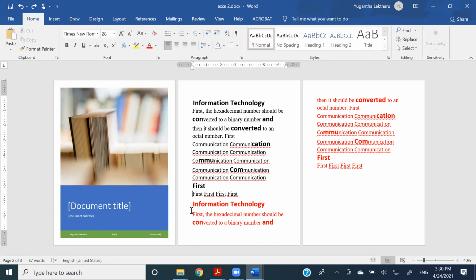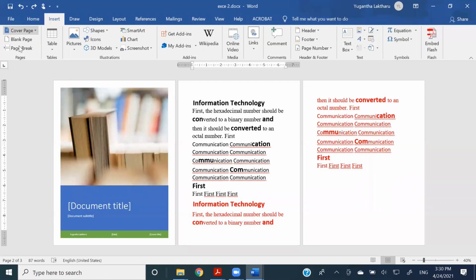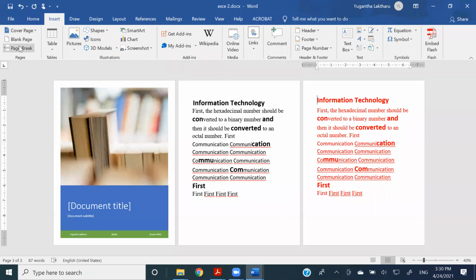So what I'm doing is I'm going to the place where we have the information technology and I press insert, go to the insert and give a page break. Now that information technology thing is at the other page, so it is taken to that point using a page break.